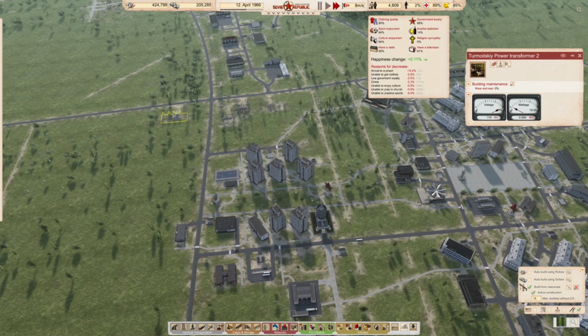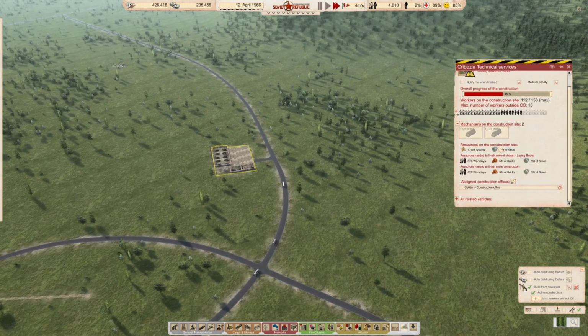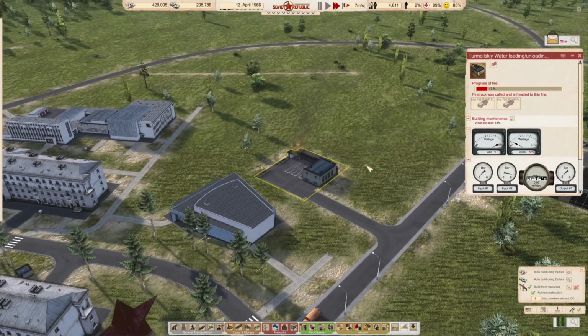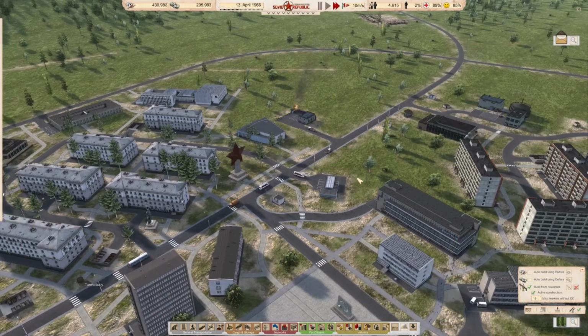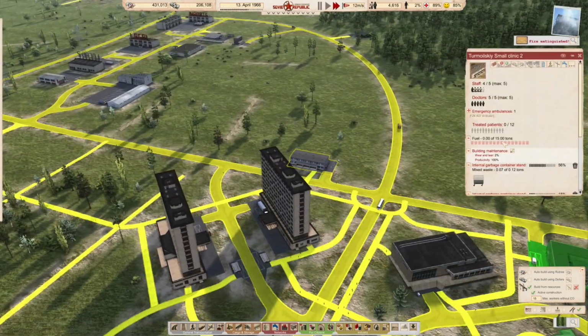How is the health and the happiness over here? How is this side? Is that progressing? Or what's happening over here? We are missing some bricks at the moment. Everything else seems to be in place. Where's this fire? A water loading facility, but we should be fine. Yeah, here we go. There they come. That should be fine. And now everybody should be able to get their doctor visits up and running.